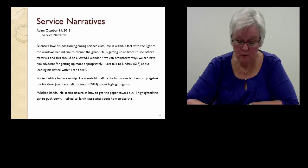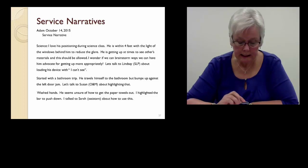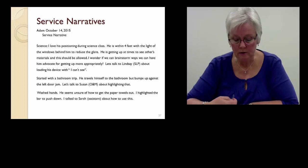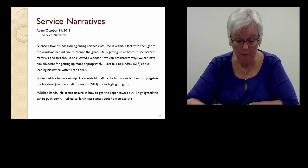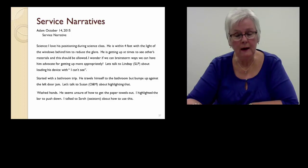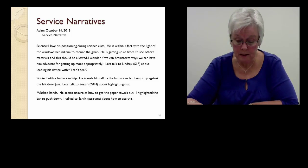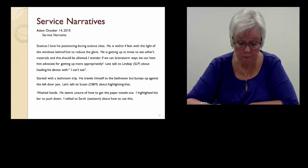During that session, I noticed he was getting up several times to look at things, and the teacher was getting a little irritated. So I wanted to talk about it. I saw him getting up, and I want that to be able to happen. I want him to be able to get up and go look at something if he needs to. But what's a more appropriate way for the classroom teacher to allow that child to have access? So we sat down and really brainstormed how he might access that without getting up, in what she considered to be perhaps interrupting the session.